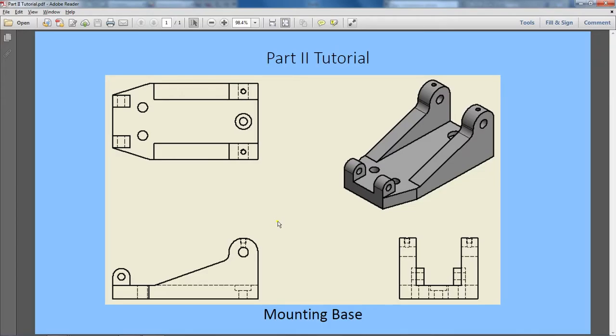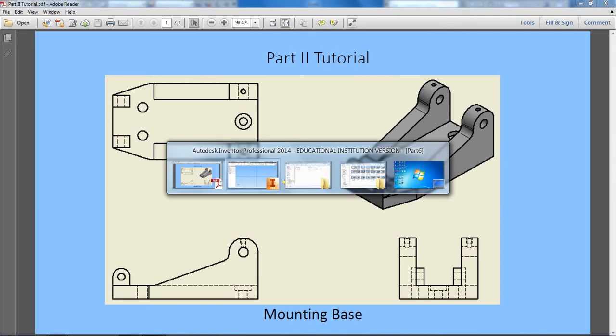So let's flip back over here, and if we look at our part, there are a couple different approaches we can take. We can start with a solid object and just start subtracting away, like cutting away at it until we produce this part here, or we can just build it up. Those are a couple different techniques that designers use, and we'll use the build up approach. Let's look over here at this top view. Looking down on it, the basic outline shape is a rectangle. So that's what we're going to start with over in Inventor.